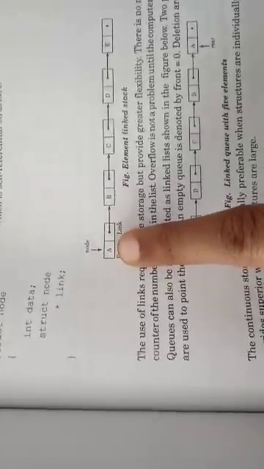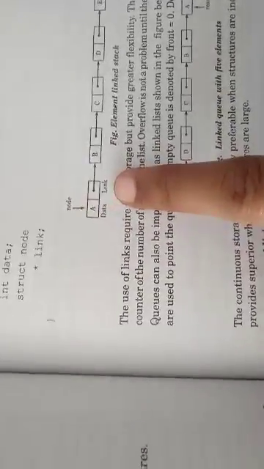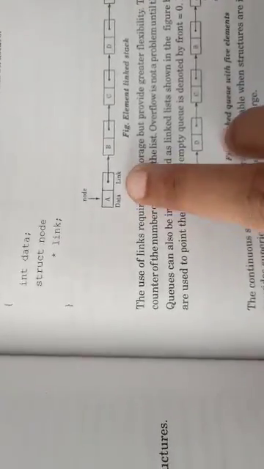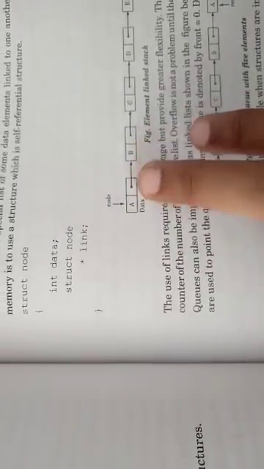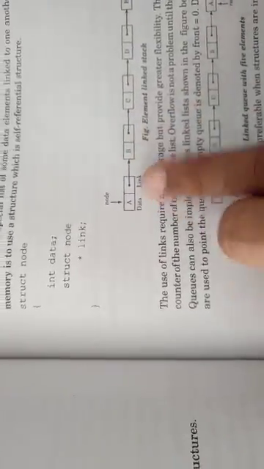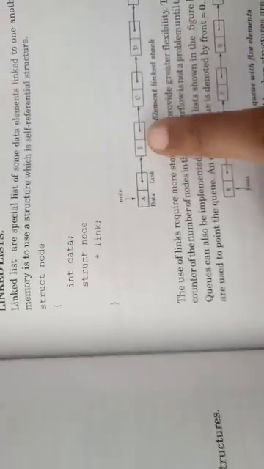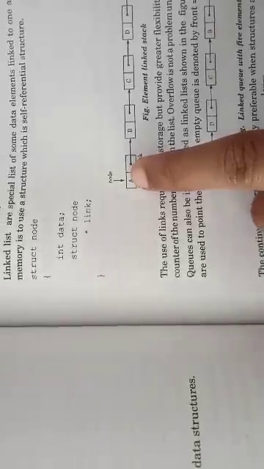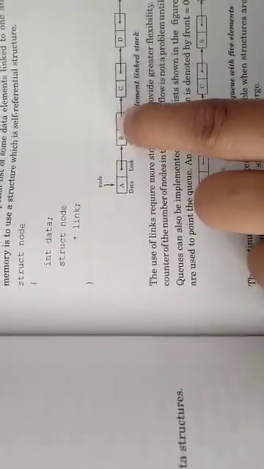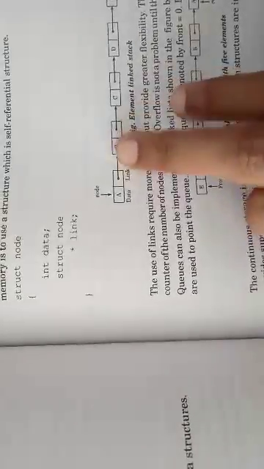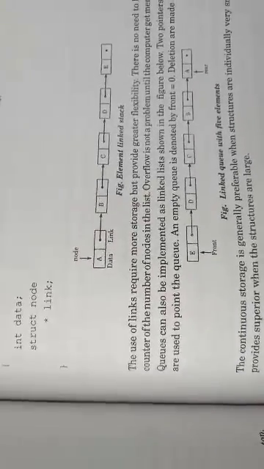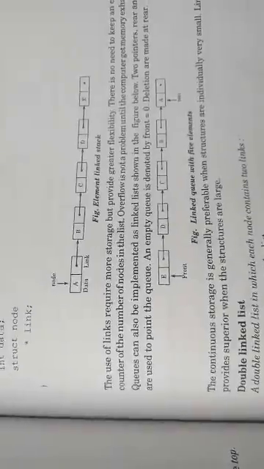Okay, linked list means this is the node. This node has two blocks: one is data and the other is an address. This address refers to another data. In this way it passes the information. Okay, A goes here, then B, insertion. If you want to remove B, that is deletion of B, you move to this side. Okay, in this way.